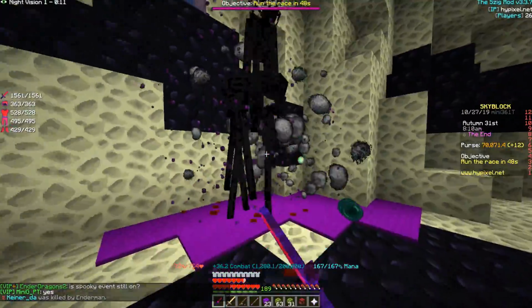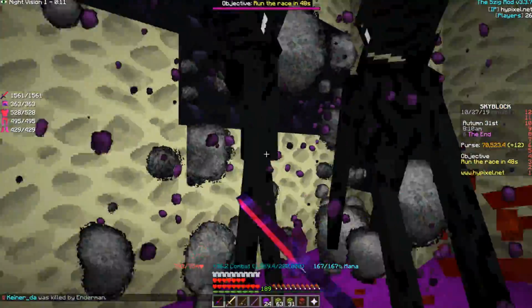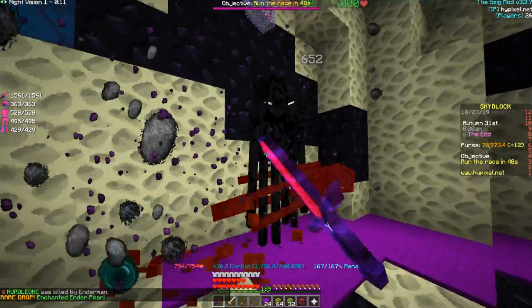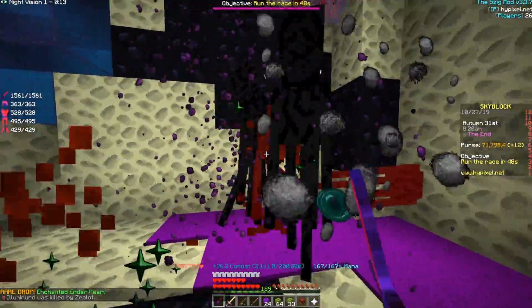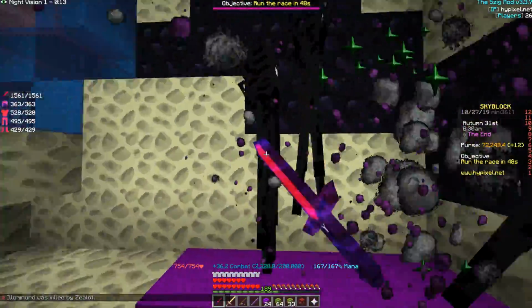Okay guys, I think we just came across the best strategy to get the most candies during the spooky event festival. What you gotta do is have a friend who's willing to sacrifice. And as you guys can see, when your friend sacrifices, there's gonna be plenty of Endermen to kill constantly. And as you can see, we're getting so much candy right now.